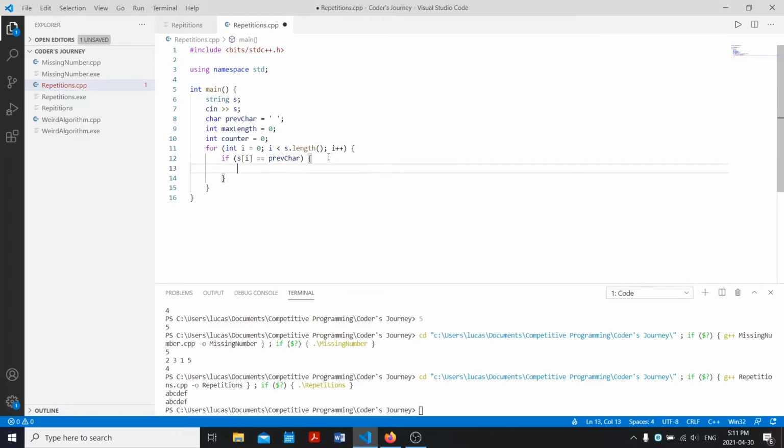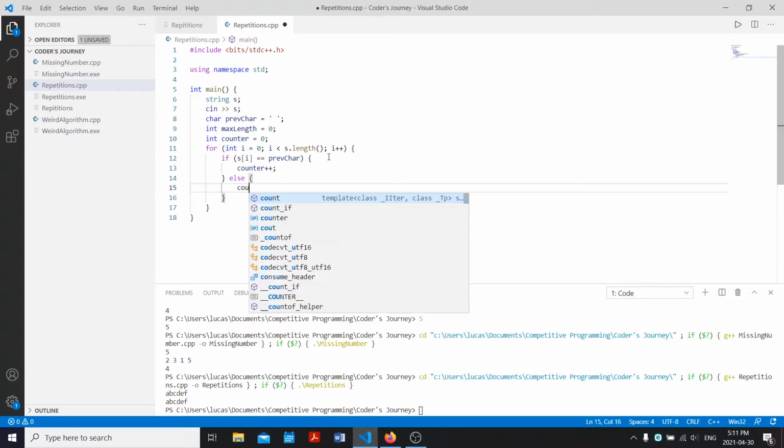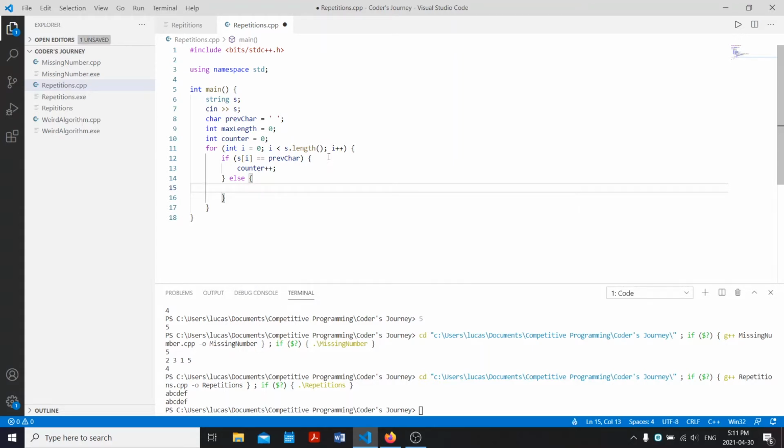Okay, so if it's equal, then we just increment our counter. Else we have that the previous character now becomes the current character.